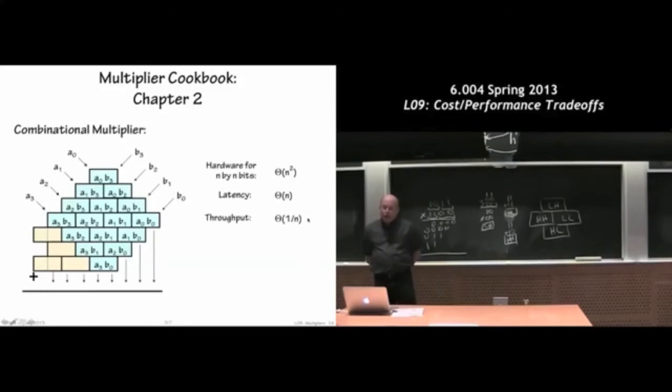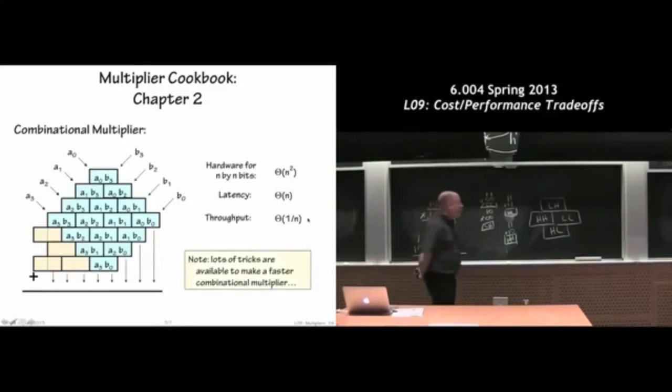So this was a long way around the barn to get to a result that maybe wasn't too surprising to you. But I wanted to set up this structure because now, in quick order, we're going to be able to do some pretty interesting things with it that will allow us to put up remarkably different stickers here, our little EPA stickers about costs and mileage and throughput and latency. We're going to be able to redesign our circuit using some interesting observations that we're going to spend the rest of the lecture making.